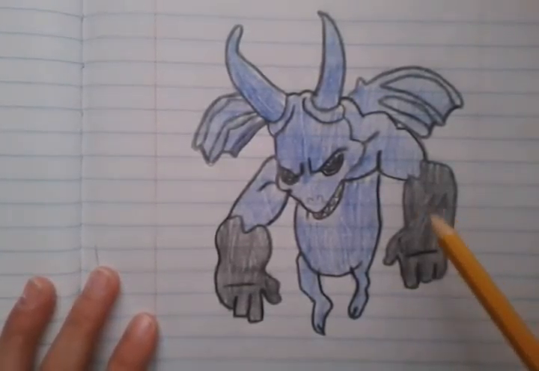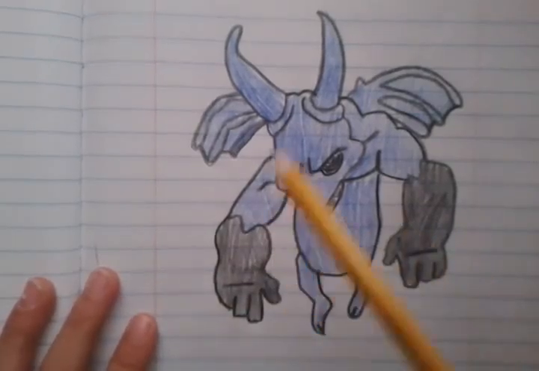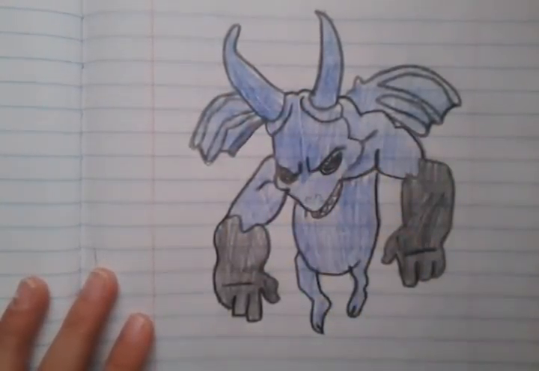You color these arm things black. And then you color most of the body blue with the horns blue and everything. Blue. But the eyes are black.